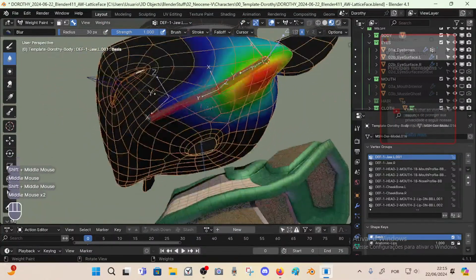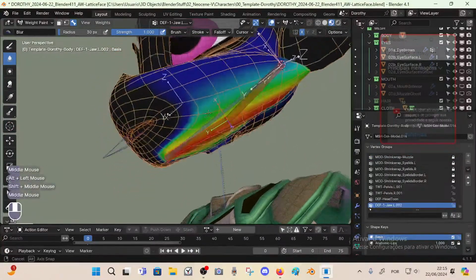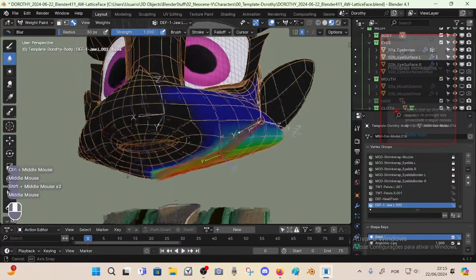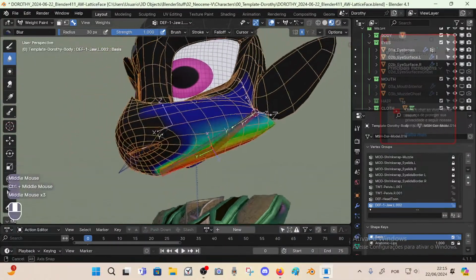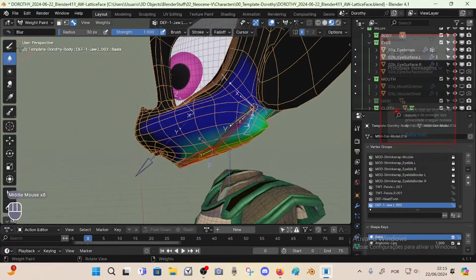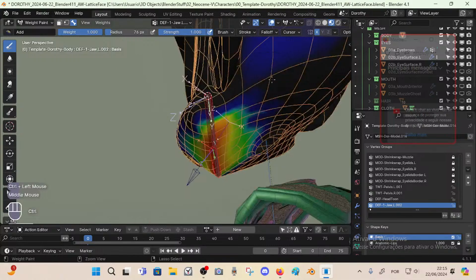Now the other one, this will retain these weights there, and we are going to take off these weights here.